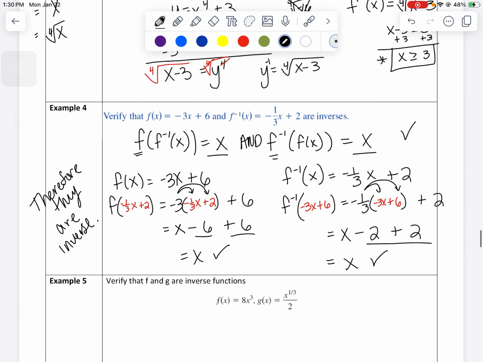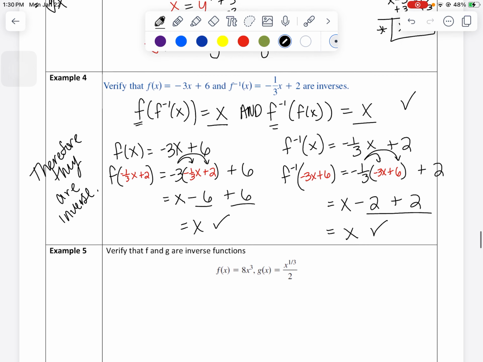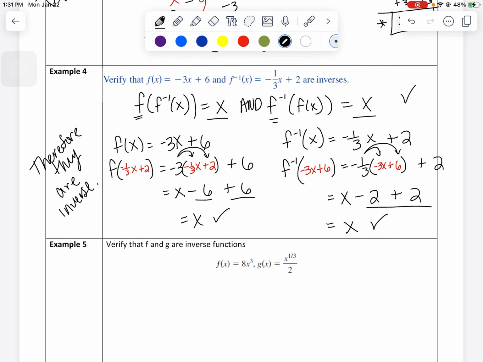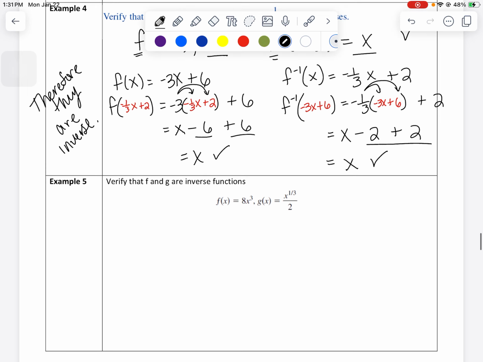So we are able to find the inverse and verify inverses by using composition. I'm going to save the last one because this is actually in your homework, so I want you to give it a try. In a previous video, I do have this example explained and walked through. It's also written out in the completed notes and in the answer key of the homework. So if you want to see it done, you have a few options there. But for the sake of this video, I'm going to stop.